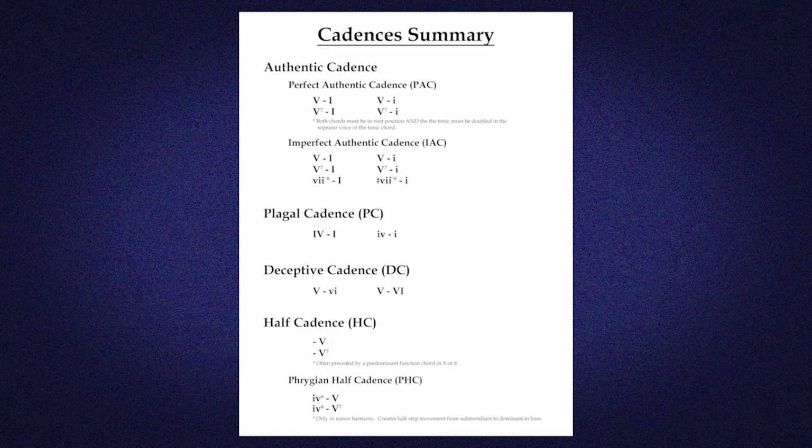So here's a summary of these basic cadences. It's important that I point something out here. As I've said several times throughout this series, music is an art form. And while it is very important to be able to identify and accurately create these harmonic concepts, there are no objective truths about what makes music good versus bad or right versus wrong. The conventions that I talk about in this series are not steadfast rules that must be followed. In fact, in modern music, many of these rules are not followed at all.